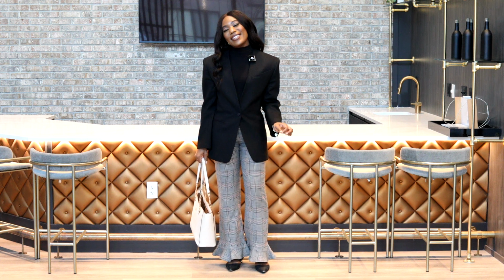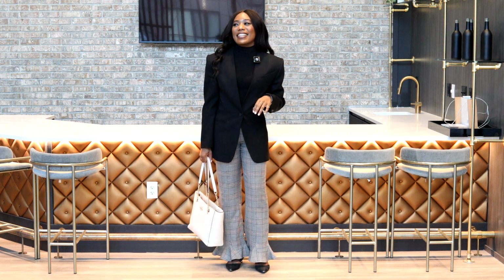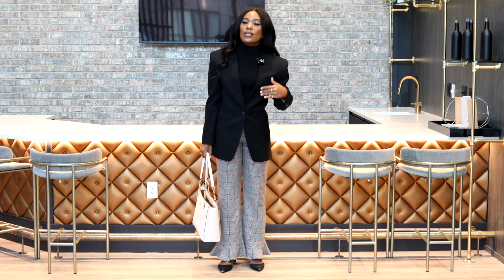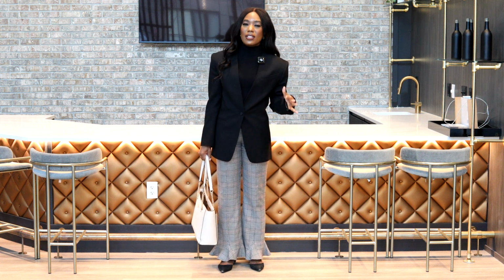Okay, so this look I think is one of my favorites of all the combinations I've been doing so far. It is so edgy and so cool, so sleek, yet very work appropriate. Love, love, love how this look turned out. So I have here an H&M blazer. This is the H&M Mugler blazer. So again, keeping things still in a pretty affordable price range. It's old, but I'll try and find similars. I'll try.